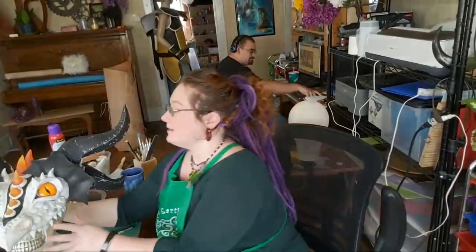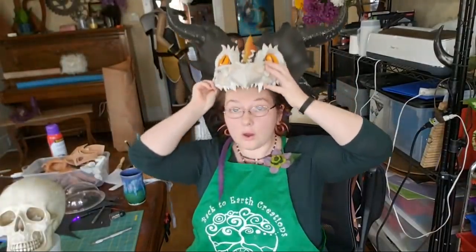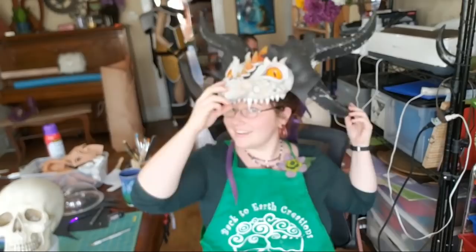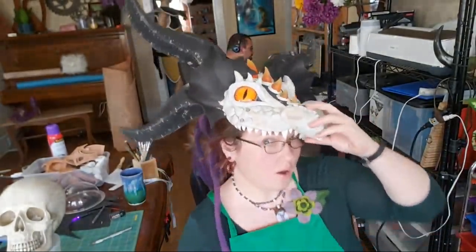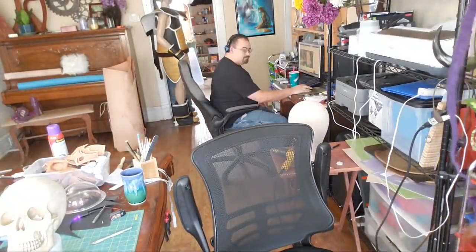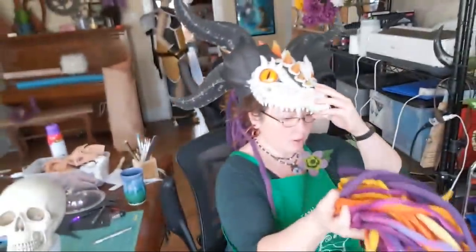This is for my Spyro the Dragon costume, which looks a lot better without Bob underneath it. So this is what my head's going to look like for the most part. And then we're going to have a whole bunch of dreads coming out the back. So let's see. I've got to grease up that chair or something. It keeps squeaking at me. So these are the dreads that I'm going to have to figure out how to attach, like this.